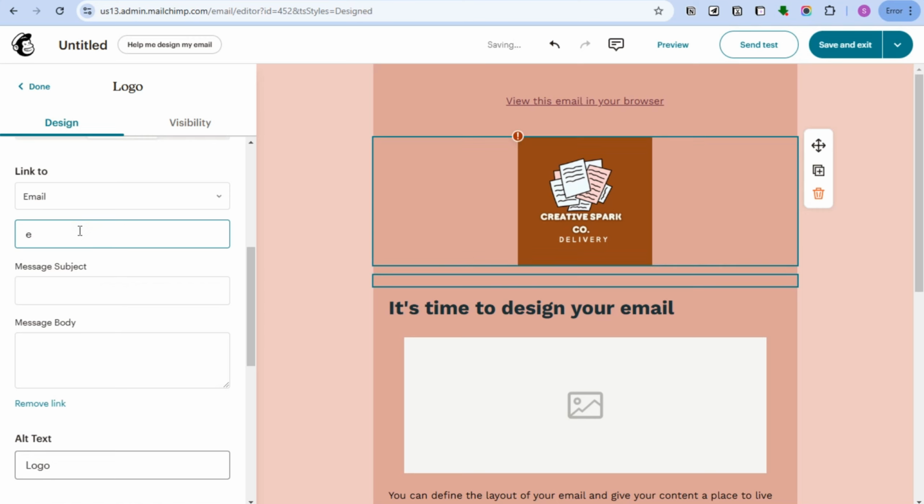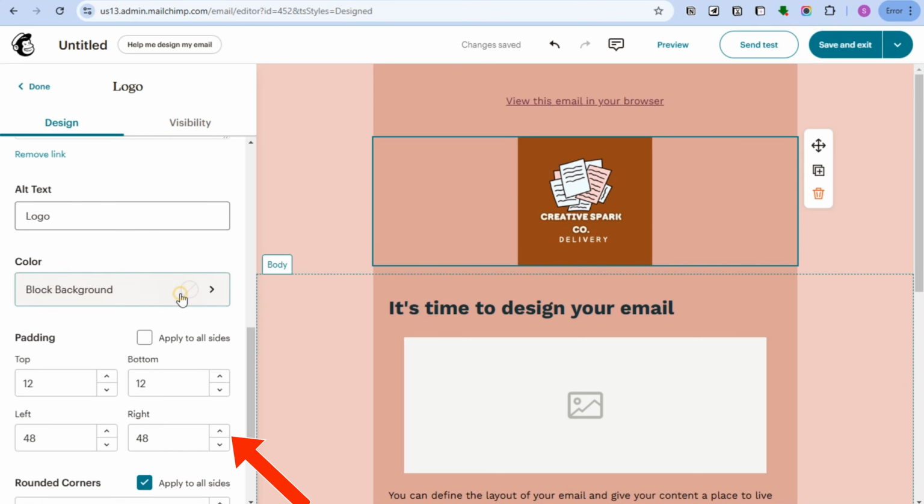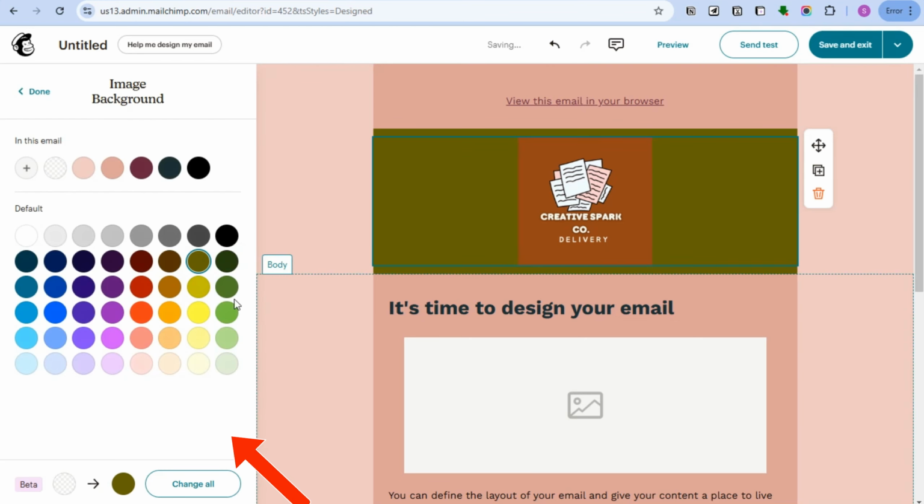And then you can add more information. You just have to go to the left side and you will see the things and information needed to fill in. Okay, so let's just say I'm going to link this to an email address. All you have to do is click that.